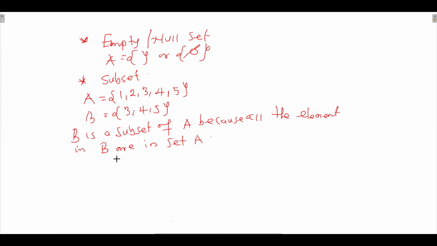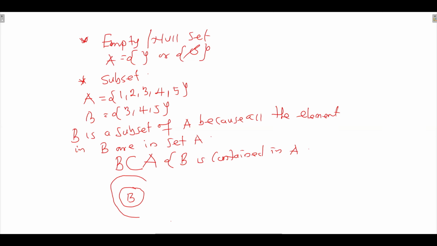And this is how we write the symbol. We say B is a subset of A, using the symbol for a subset. That means B is contained in A. Another way to put it is B is contained in A. If you want to represent it in a Venn diagram, I have a small circle, we say that's B. I have a big circle, and that will be A. See, B is in A. That's the meaning of a subset.